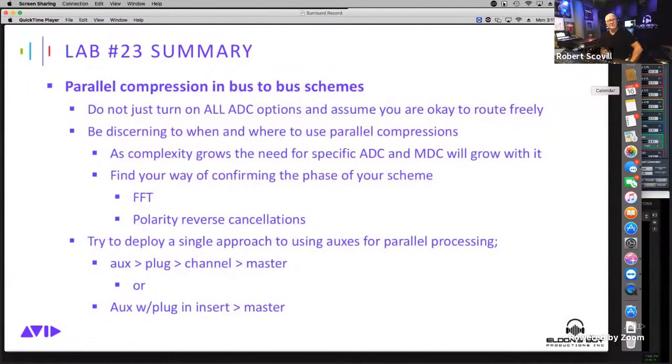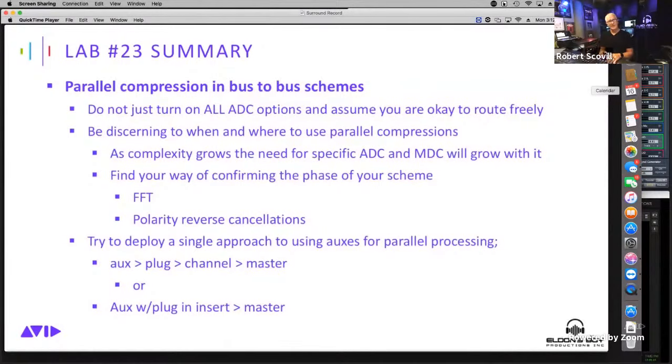All right, so let's do some summarizing. As I said in the early parts of this, please do not just turn on all the ADC options and assume you're going to be okay to route freely. You are not. You want to use it as needed and understand what it is addressing and what it is not addressing, and try to think compartmentalized. You have enough processing now to compartmentalize processing into stems and make that really effective.